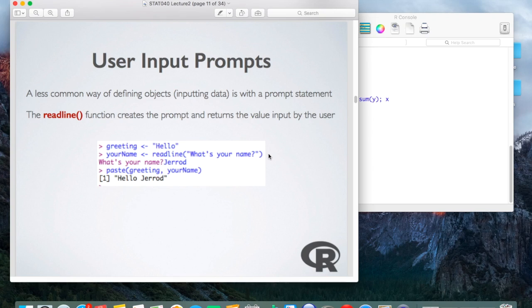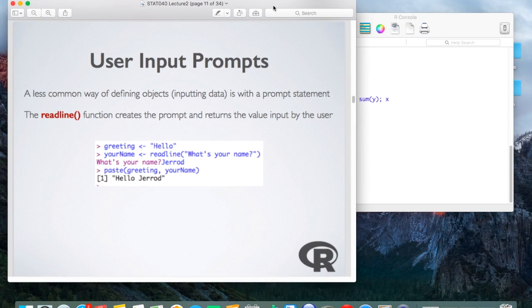It prompts you, and then you just type your name. Then I'm using the paste function, which just sticks these strings together, hello and your name, and it says, hello Jared. You can play around with that a little bit, but you do have the ability to prompt the user for input.